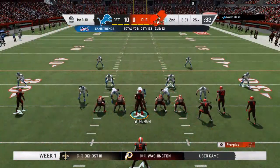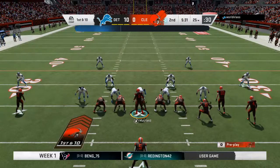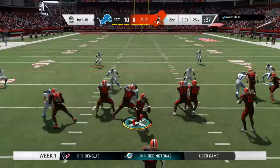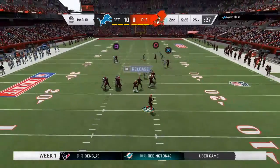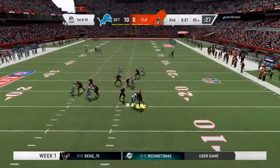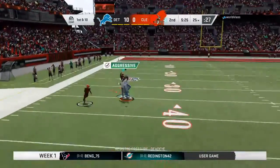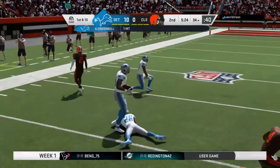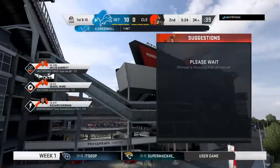The Cleveland offense ready to go. They were forced to punt on their initial drive of the new season. Now they're ready to go as they begin again with a 1st and 10. They go play action here on 1st down. He'll let it go deep for Beckham. Into double coverage, and it's intercepted. Picked off near the 34.